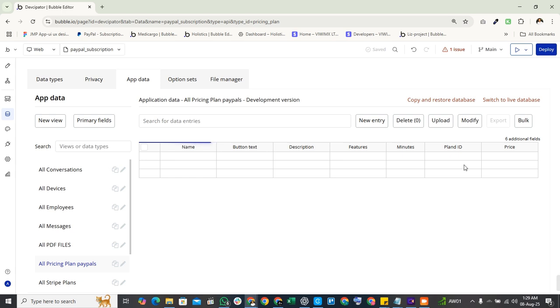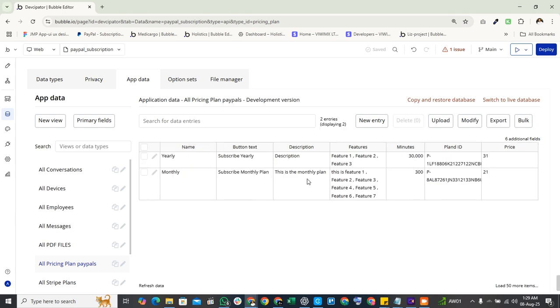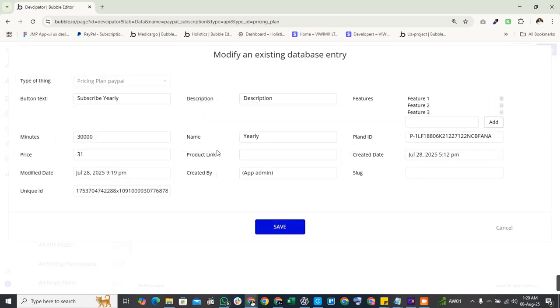For now we have just created one plan, so I will be using that everywhere. I will replace both of them with this plan.